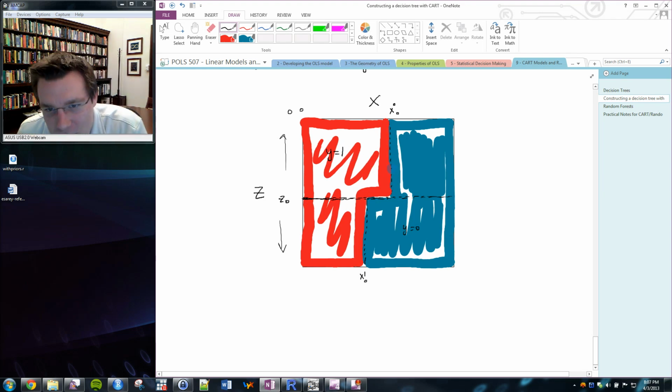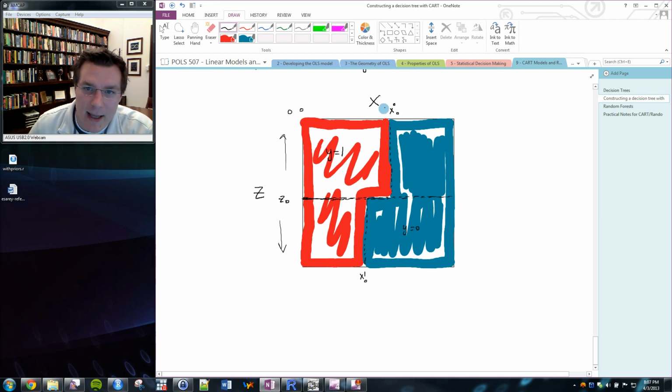With this division, we get perfect classification. This bin here, defined by z is less than z0 and x is less than x0,0, is purely red. The same for here, for x greater than x0,0 but less than x1,0. Similarly, when z is greater than z0 but x is less than x0,1, we get a pure blue, or y equals 0 case, and the same down here.